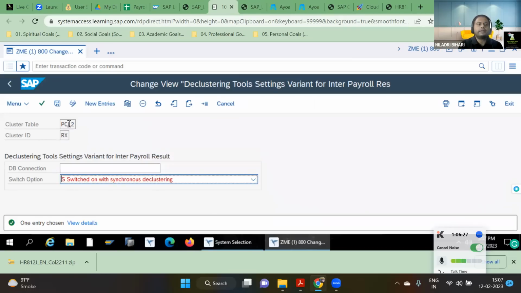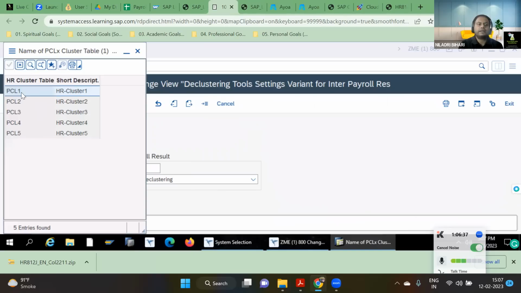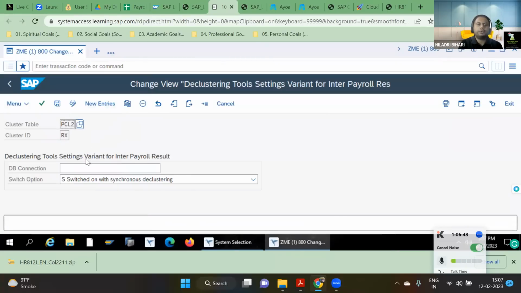Here, as I was explaining, we have transparent tables and cluster tables. In SAP HR specifically, PCL1, PCL2, PCL3 are the different cluster tables. This one is for PCL2, with the DB connection.